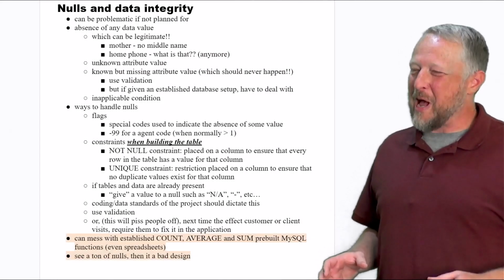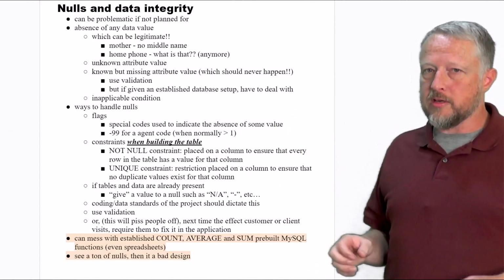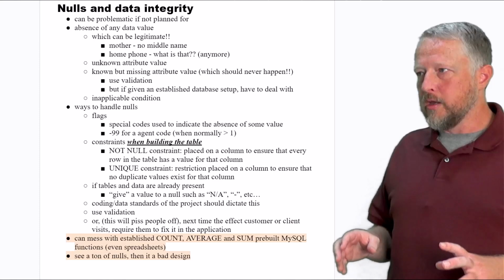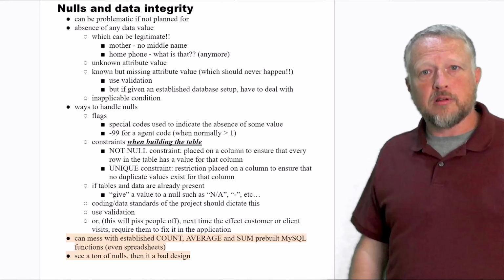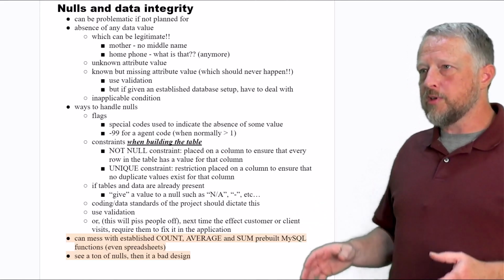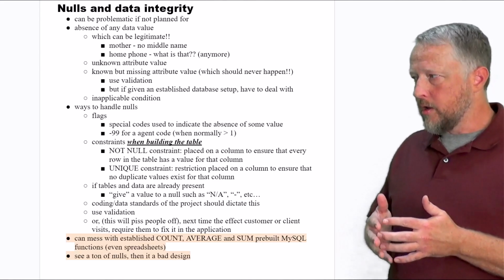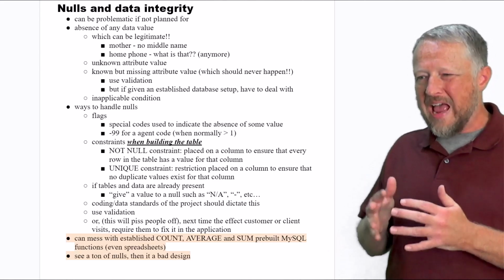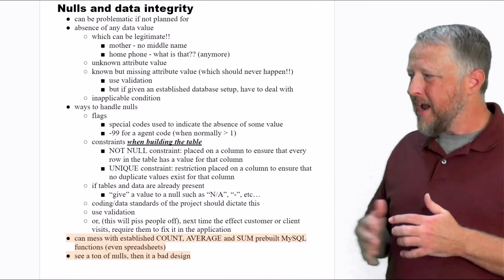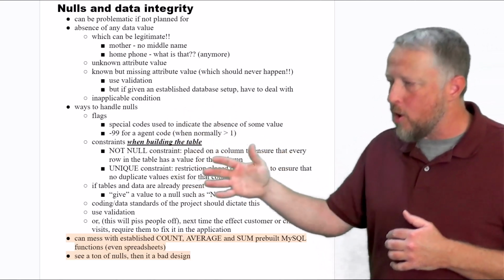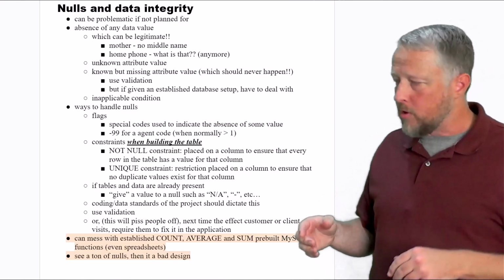This particular topic comes from professional experience. Nulls and data integrity. Avoid nulls. Nulls are difficult to match at times. They can be problematic if you don't have a standard way of handling them in an application. And you can always use something else in order to, frankly, fill the void. I'll go over that here in a second.